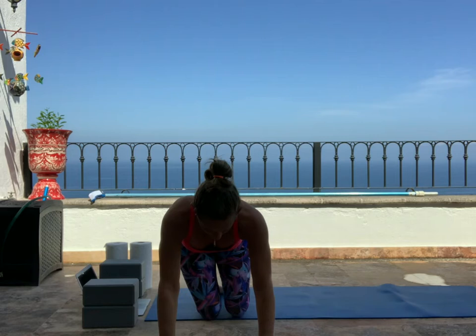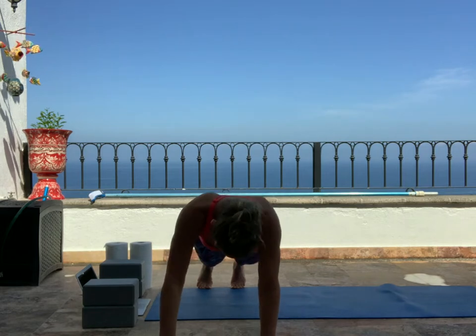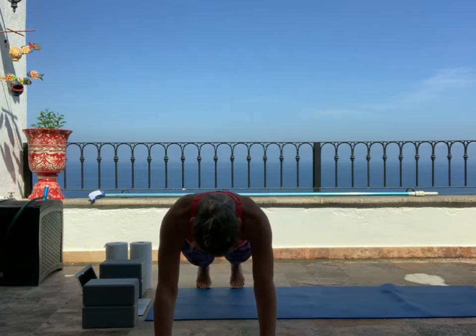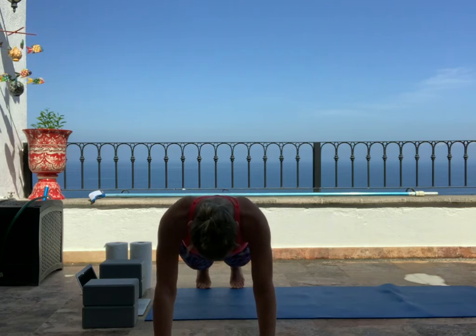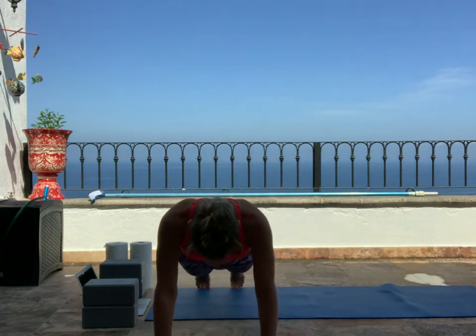So I'm going to come into a plank, and normally in a plank we let our head stretch forward, but I'm going to let my head hang down so you can see the shoulder a little bit better. So just have a look at my two shoulder blades and see as I move through some of these positions that the right shoulder blade doesn't move exactly the same way that the other one does.